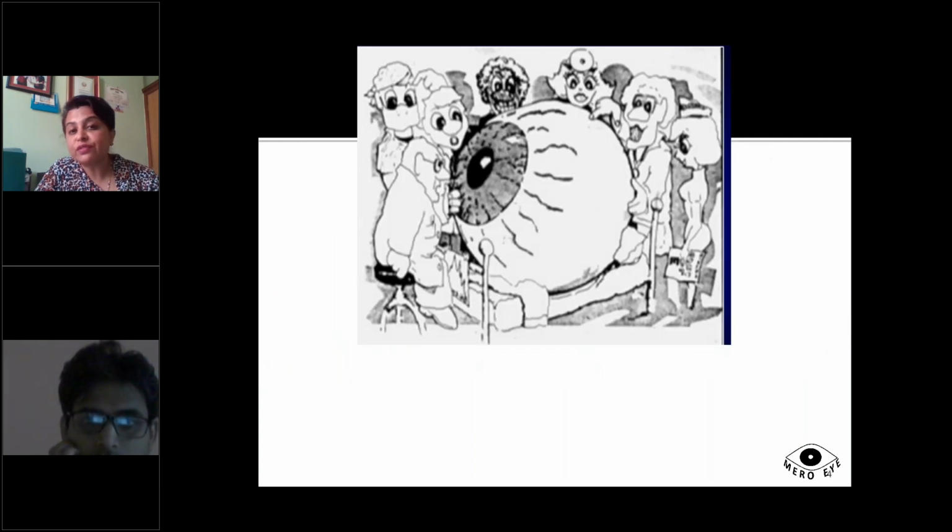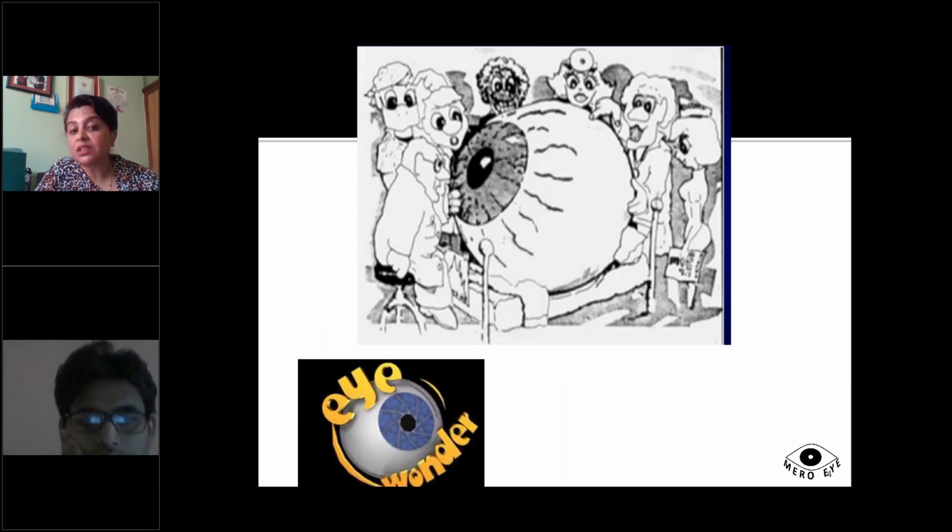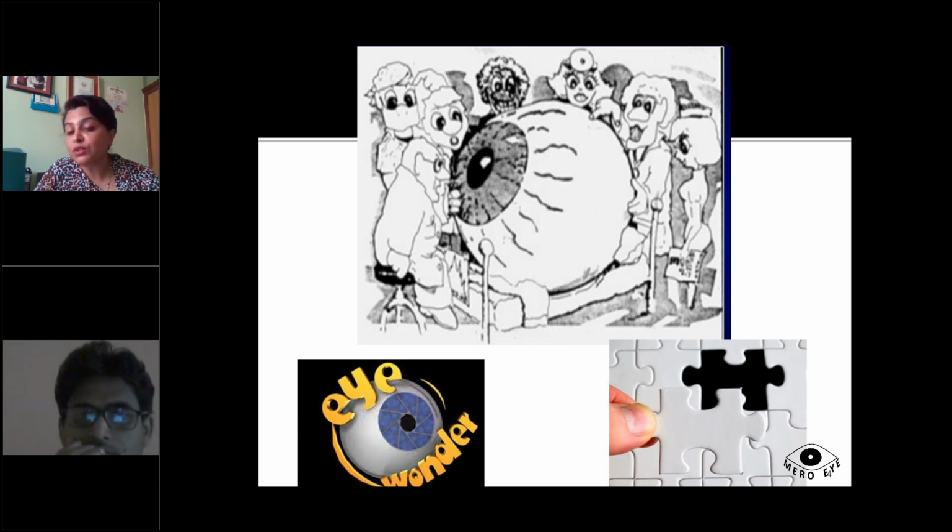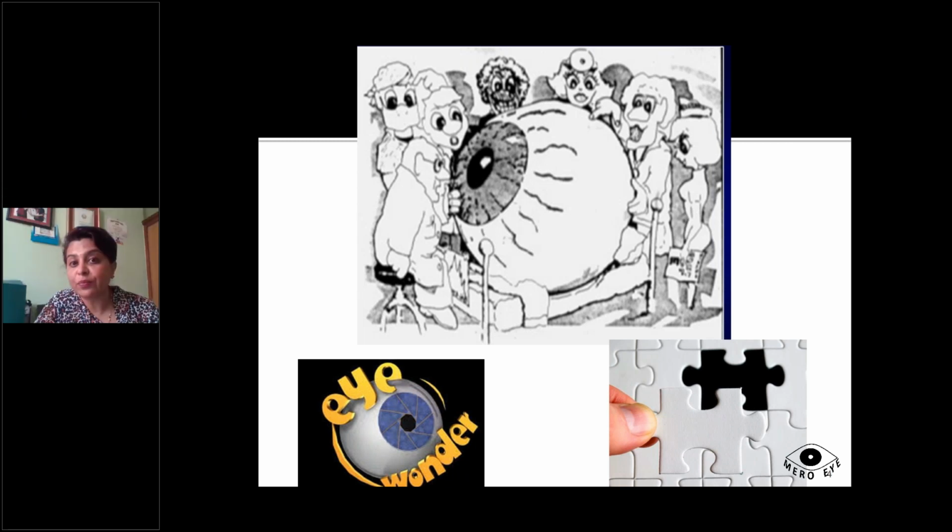Uveitis is very different from other ocular diseases because it's like a puzzle, it's like a wonder. You have to find the exact match for that puzzle to be solved. And the main puzzle is with its etiology. This finding and fitting of the puzzle is the greatest task and the most needed task also, because if you can fit the puzzle, you can treat the disease according to the etiology and thereby decrease the recurrence and complication.